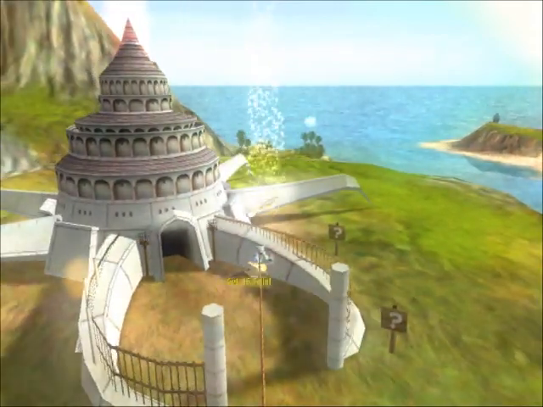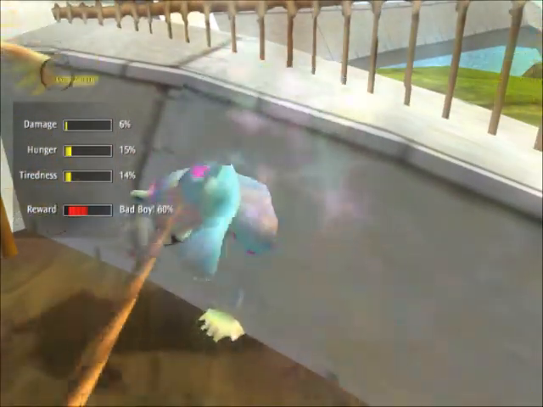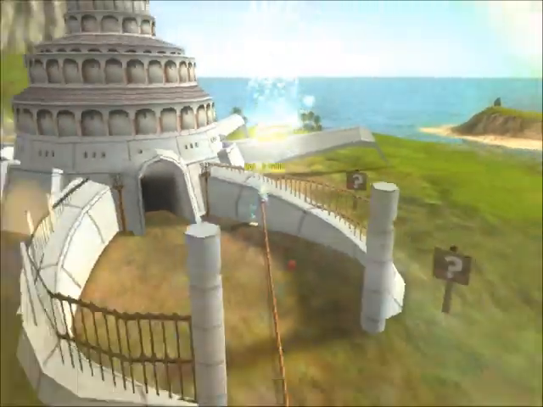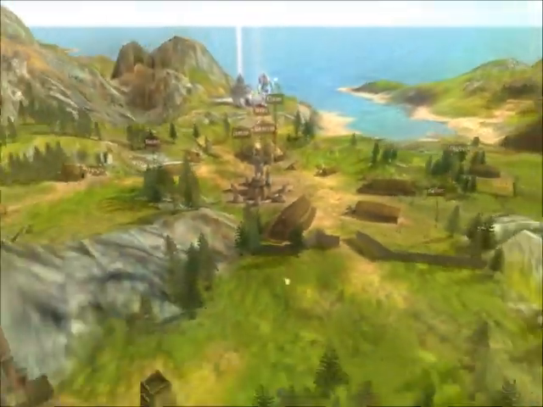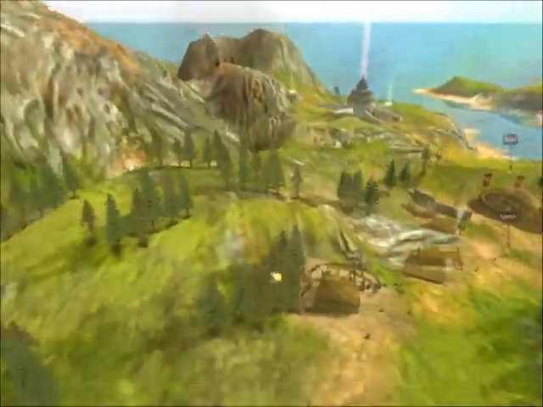Fluffy! What are you doing? Don't set my temple on fire! It's burning! Well, this was a demonstration. Fluffy just went and had to go and do that. So now we have to go check how much damage he did to the town.